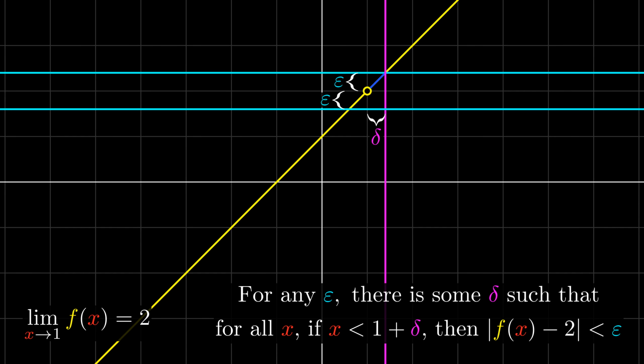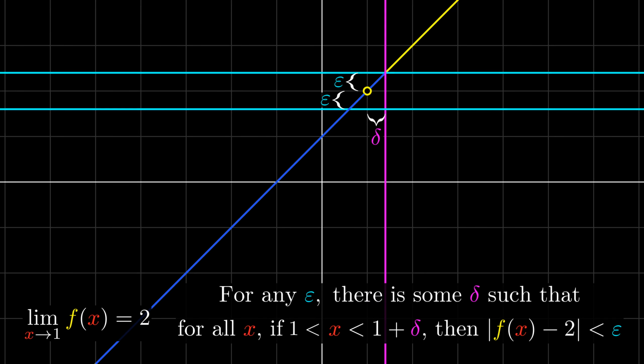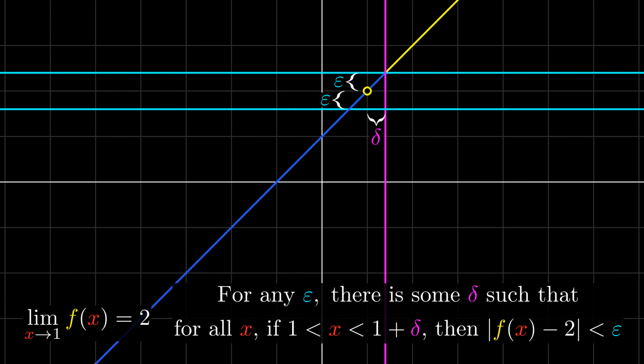Here's another issue. While we have been talking about x only being in this small blue region, this definition actually says that x can be anywhere in this entire region below the circle. The fix for this is simple though. We just need to say that x must be greater than 1. If x is greater than 1, then x cannot have any of the values over here on the left.